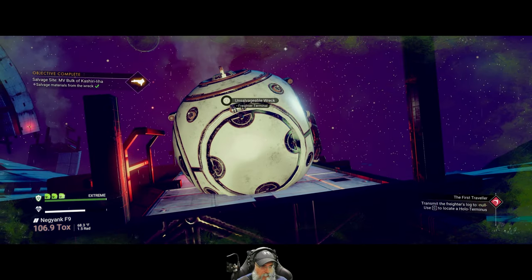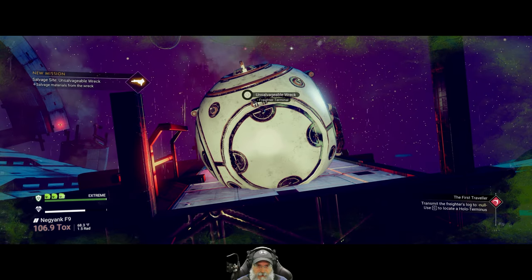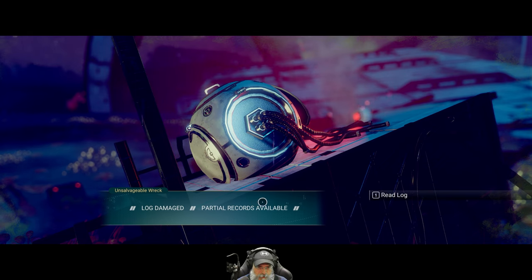Okay, so now it says we've completed that. Now it says to salvage the materials from the wreck again. Log damage, parcel records available.